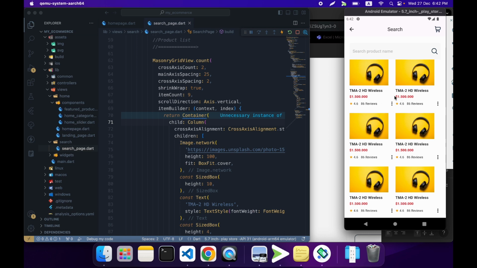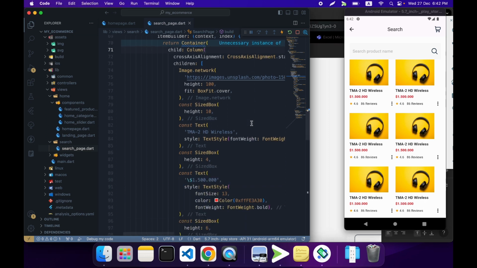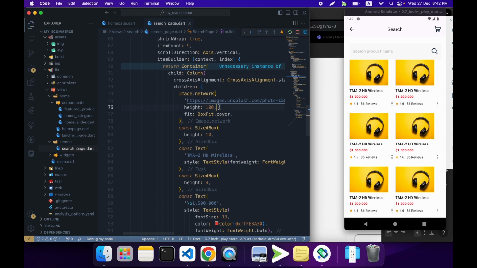But still not better, because look at this. The image was supposed to be aligned with this icon, but it is not. Let us see what the problem is.